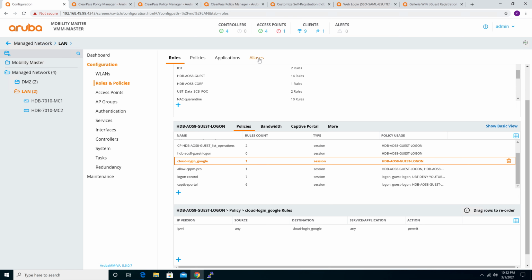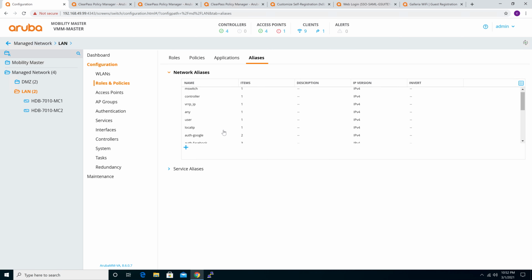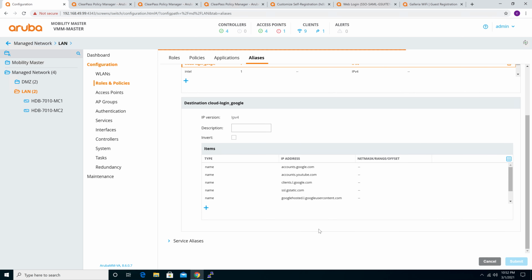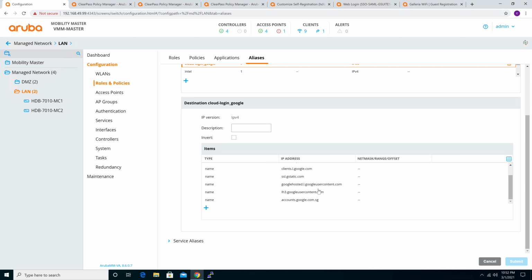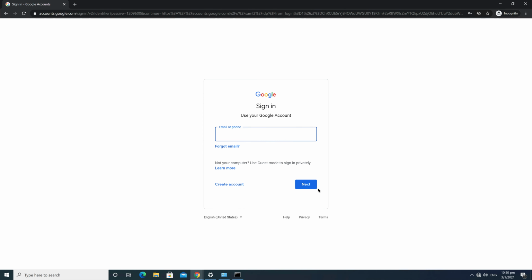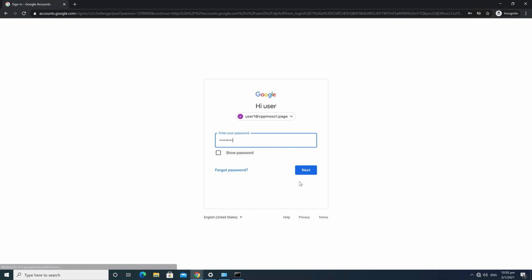To be able to see the page, this is what we need to have. And under alias, you see Google; this is a list of the DNS names you need to allow. So now I can log in with my account, user1, and password. User1 is the username account I created under my CPPM for this SSO1 web page G Suite domain.